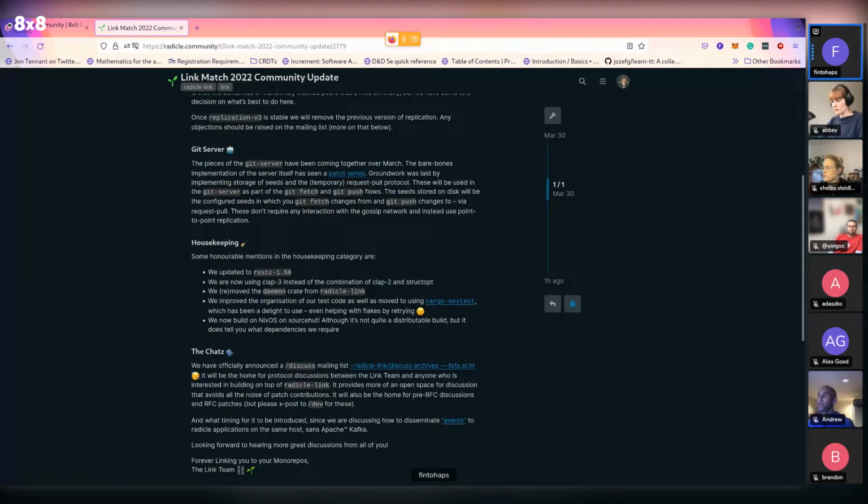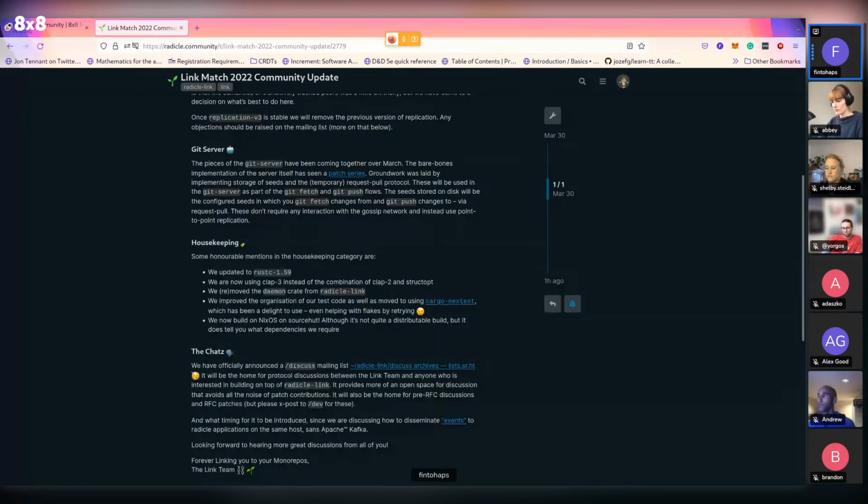Regarding housekeeping, like I said, we've done a lot of spring cleaning. We've updated to rustc 1.59, still staying on stable. We have migrated to clap 3 instead of using the combination of clap 2 and structopt for the CLI arguments.